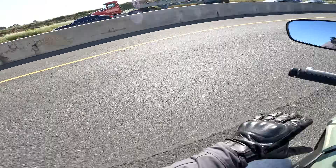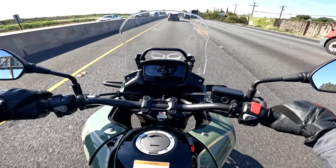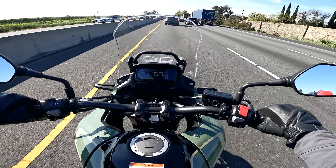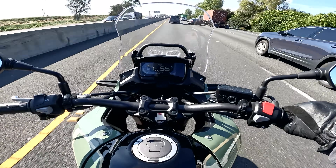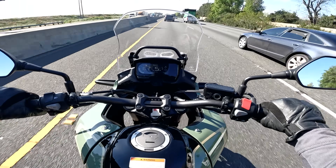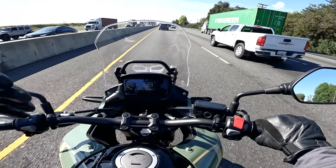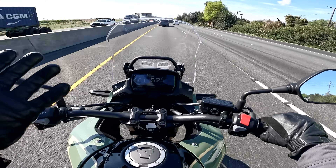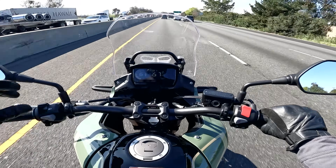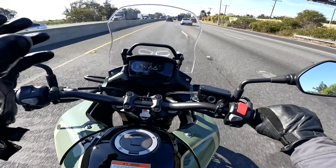At about 50–55 miles an hour is when I want to be in sixth gear — top gear. Even 40–45 miles an hour is enjoyable in top gear. I find it geared kind of low because the engine is really comfortable at 4,000–4,500 rpm at that pace. At 70, especially 75 or 80 mph, you're pulling around 6,500 rpm, and the bike only revs to maybe 8,800 or 9,000. It's surprisingly close to maximum revs when traveling at American highway speeds.